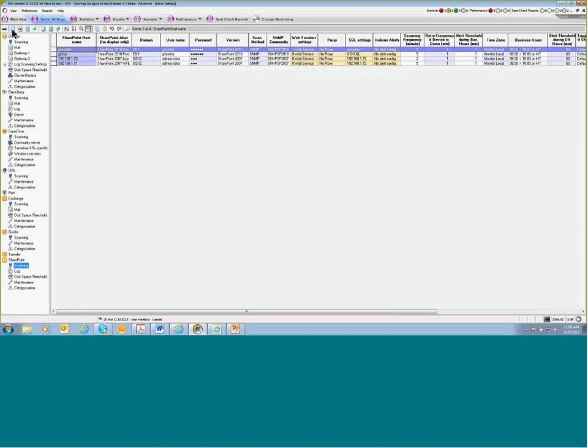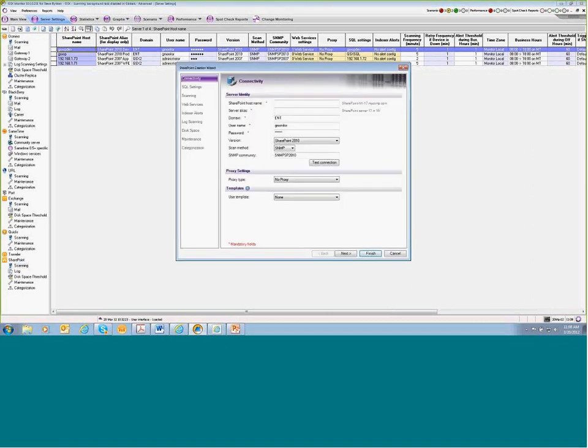When I actually add a new server, I would normally do that, and the wizard here that you see allows me to go through all the settings with the classic next, next, next, finish concept, where I can set up all the functionality of GSX Monitor. And when you're adding a new server, you're certainly going to use that to make it quicker and make sure you do all the settings that you need to, rather than going in directly, as we're going to go directly into the settings in a moment.